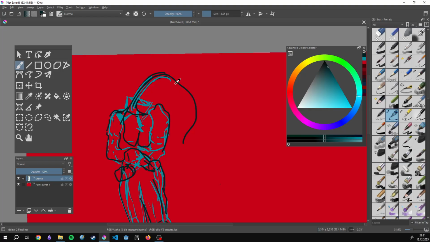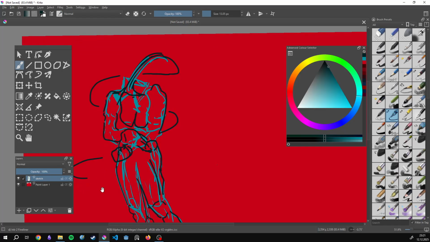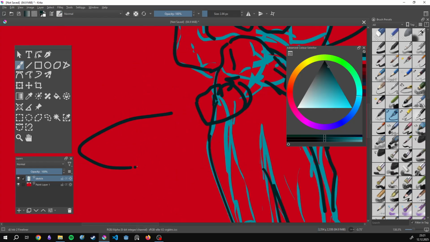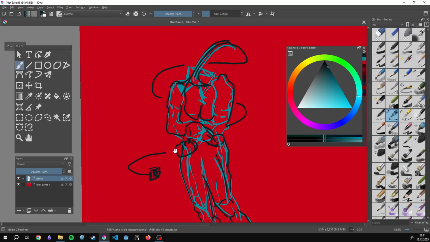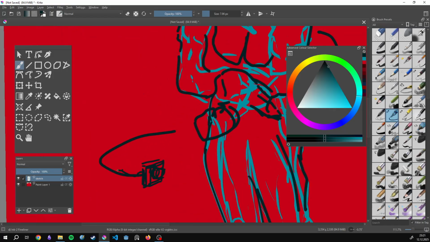I think what I'll do is I'll kind of try to circle this around, make it appear like it's really kind of winding around the body, and here I'll plop a camera. Okay, let me just kind of fix up this wiring.